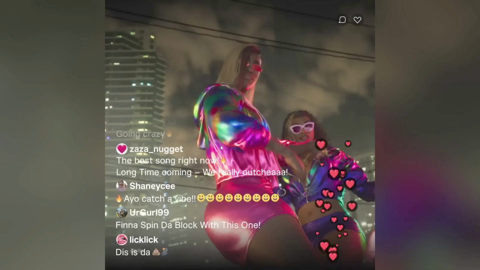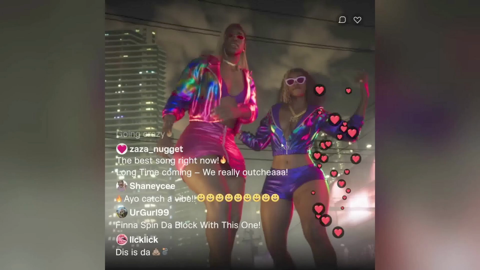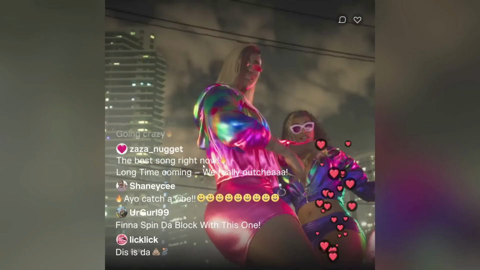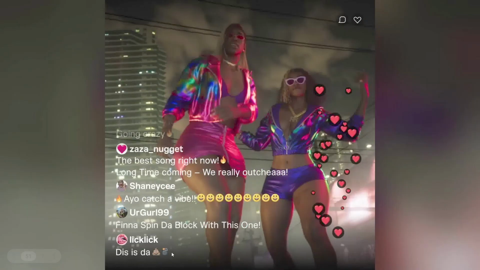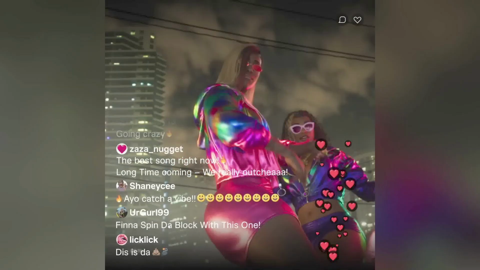Then we get this scene. Again, for a minute, I was wondering if this was anyone really important, and it might be, because this one, you can tell that there's a lot of comments and a lot of love and stuff like that coming up. There's all these names, like Zaza Nugget and your girl. So I did read these things. There's all these comments. Again, you would not add text to something unless it bore some form of significance in the storyline, right? So that's one of the things that I keep really hammering in, that this text actually means something.